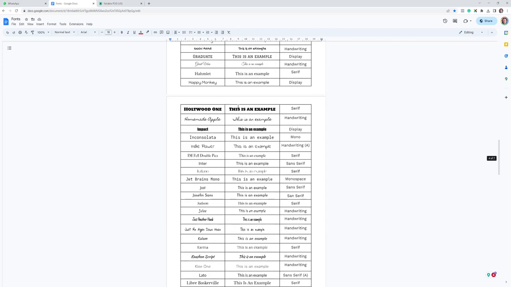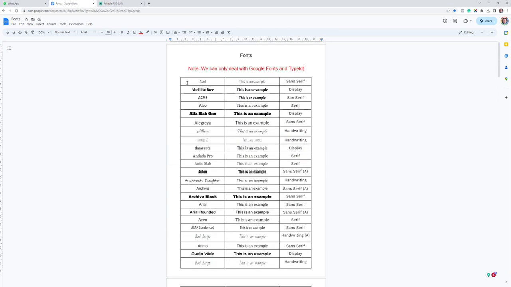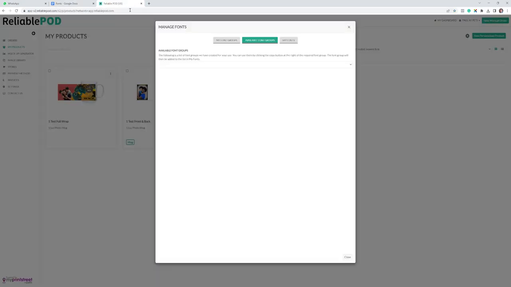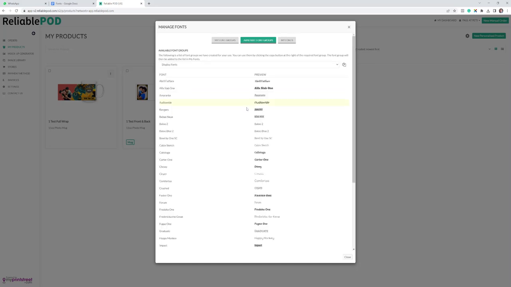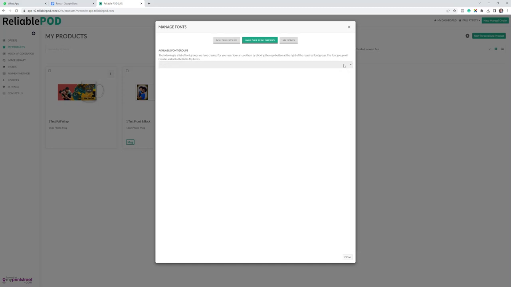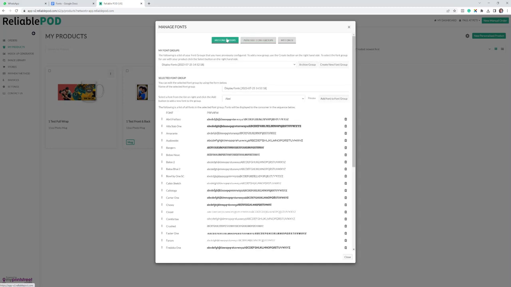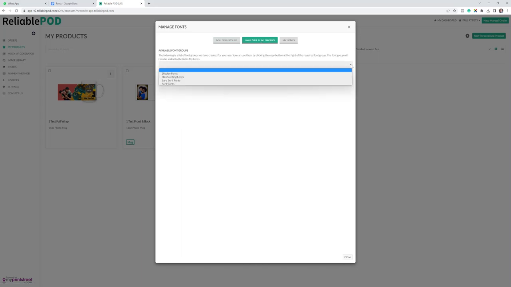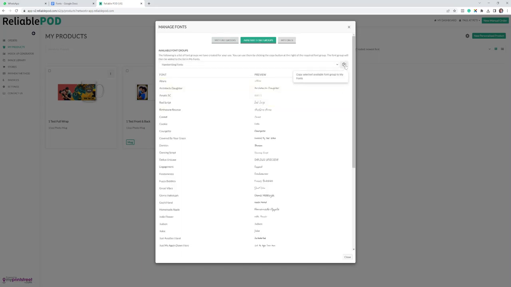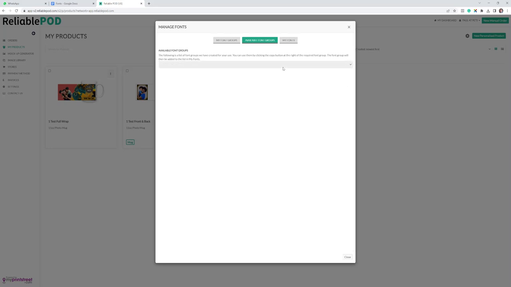You can upload your own fonts, but this is the list that's in the system, and these are all Google fonts as well. So if you want to copy those font groups across straight away, come to available font groups, click on display fonts, and then this copy here. If you copy that, it'll copy them across into your font groups, which you'll be able to see and access in the app, and it gives you the date you've created them. So we'll move the handwriting fonts across as well. We'll click on that one and copy that group across.